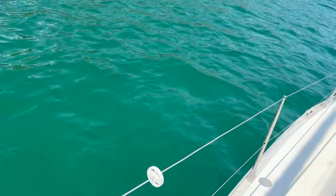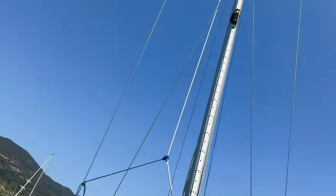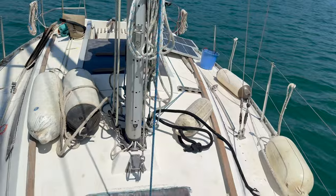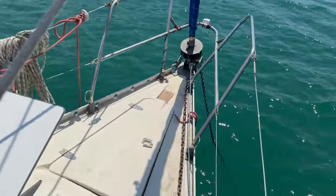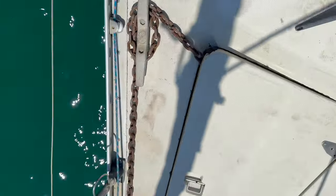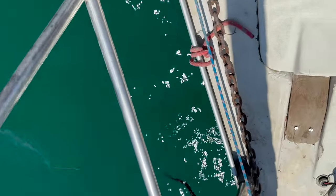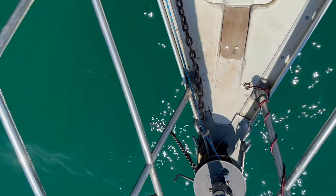If we look at the top of the forestay, there's about 3 foot, so I can't really see from this angle, but there is room. There's a little bit of a breeze, so I don't know how this is going to work, but I'm going to unfurl the Genoa and then take a look at this furling mechanism and see if I can raise it. Once I've done that, I need to sort out some better way of securing the chain. I think I need something here, basically, just to be able to lock it off with.